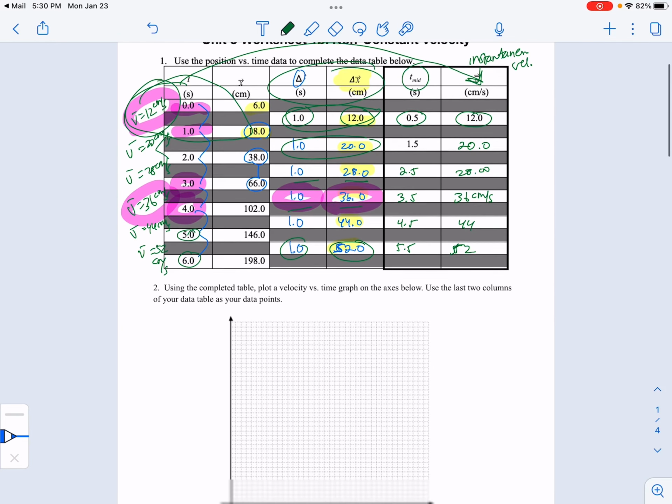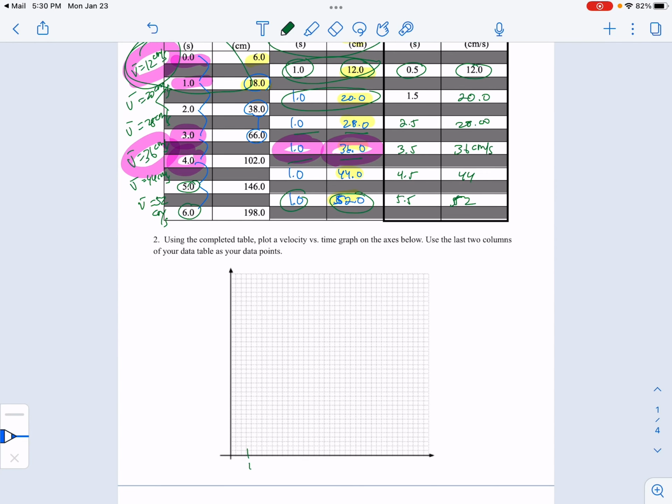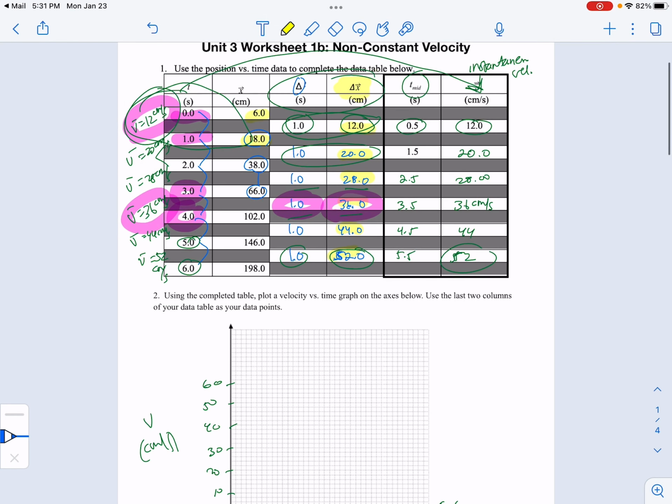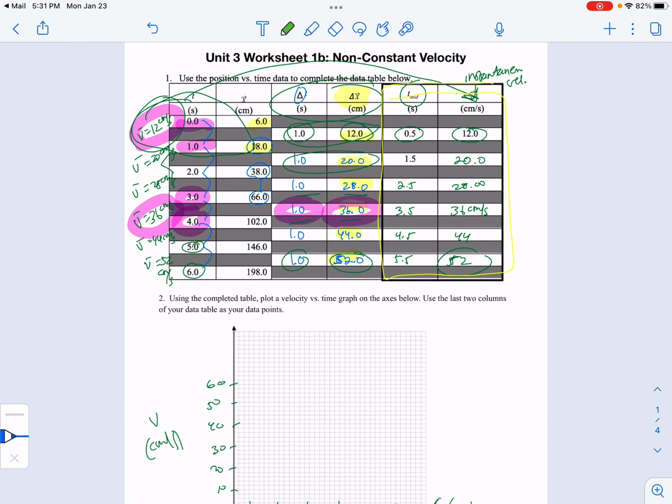When you go to graph this, I'm just going to graph it really roughly, because I don't have time for this. I don't think this is going to fit, but you can get the idea. It only goes up to here because it's a velocity graph: velocity and time. If I graph these points in this area, that's going to give me a velocity versus time graph.